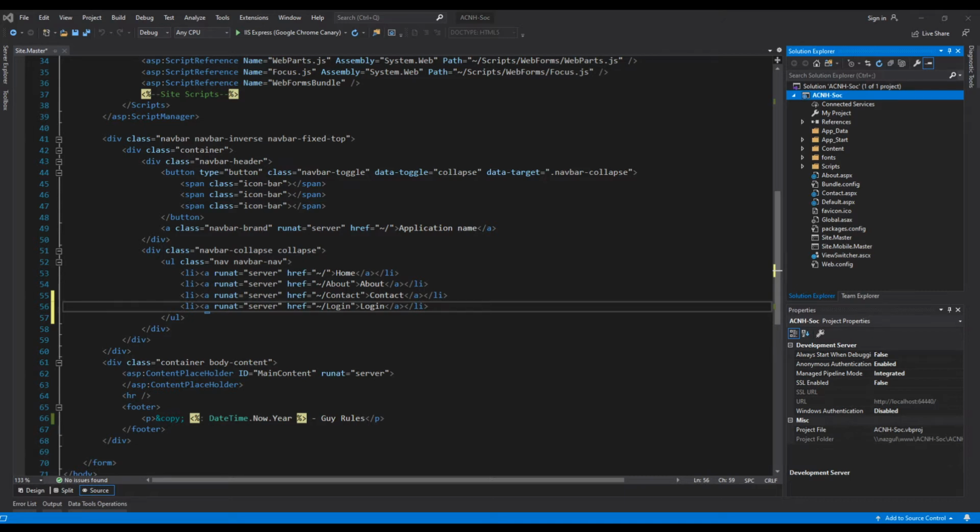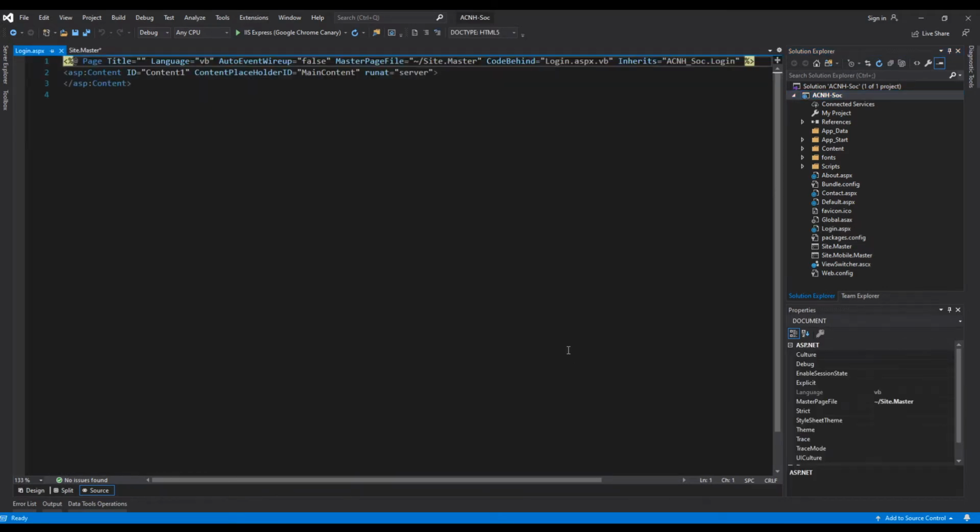Capitalization doesn't matter. I can honestly name it like this, it'll still work. Unlike Linux-based systems like PHP, Microsoft is not case sensitive when it comes to the website, so it makes it a little bit easier. Now that we've set up our name, clicked OK, it's asking us what master file do we want to use. Say .master. Click OK.